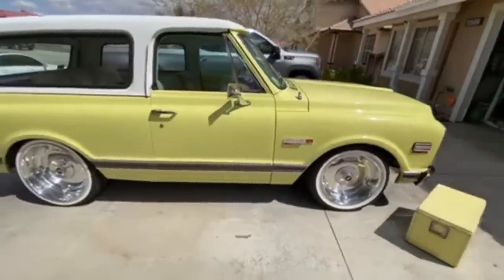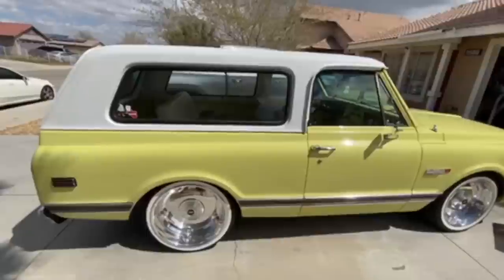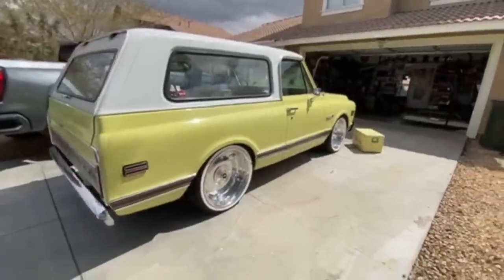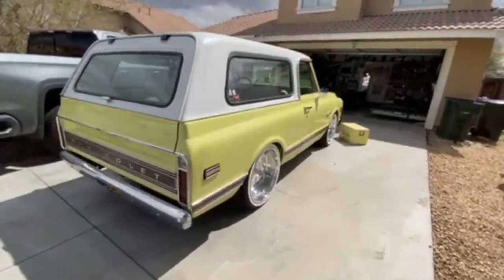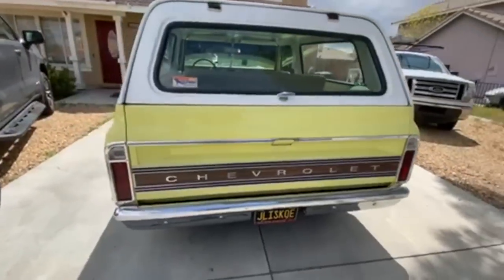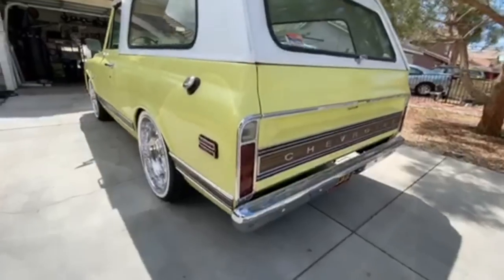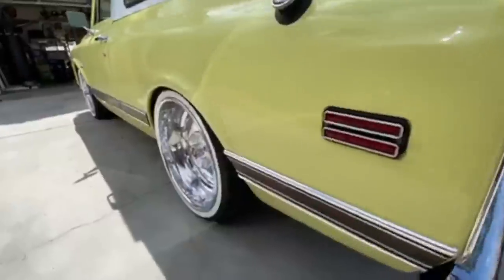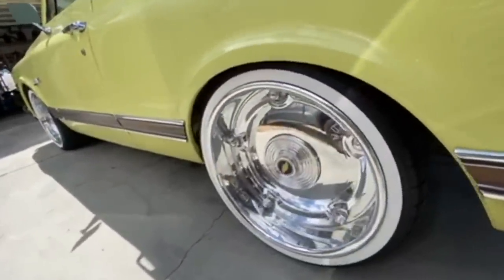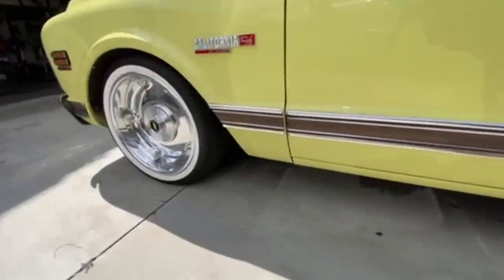Drivetrain is a 6.0 LS2, 4L80 trans. It's pretty much just got a static drop, pretty much as low as you can go without notching it. I bought the truck, pretty much repainted, interior was done. I've added the top, the wood grain trim. These wheels are one-off customs, made to look like the CST caps. Tires are from Diamondback Custom.